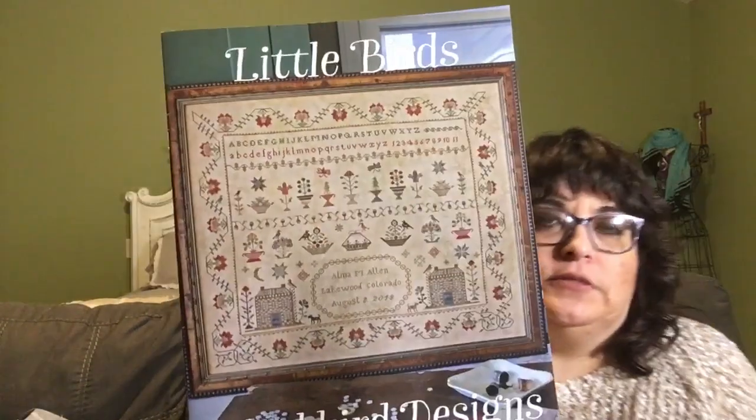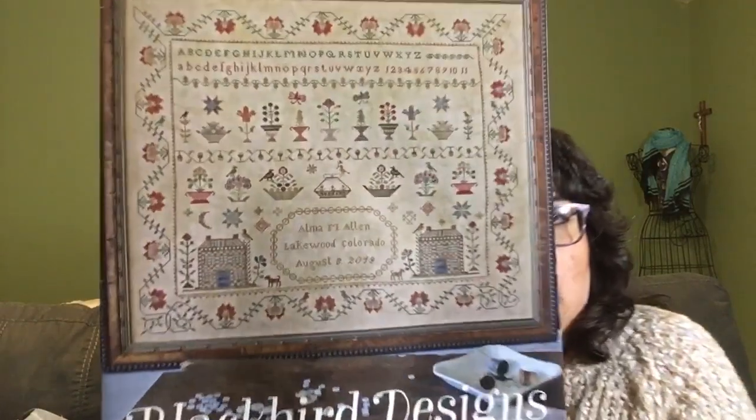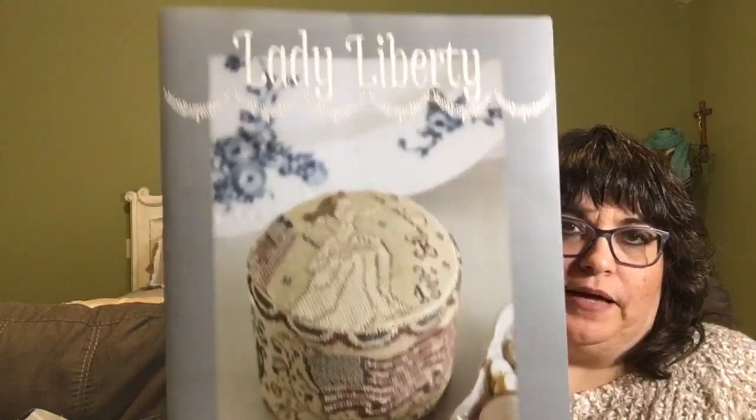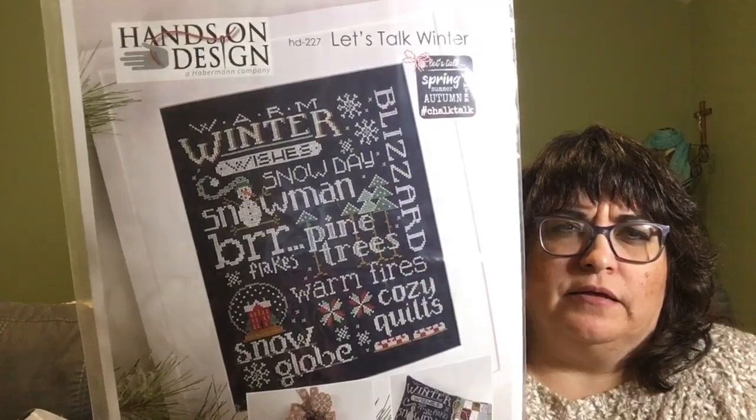Winter Snow Owl by Blackberry Lane Designs. I found little birds. And I'm obsessed with drums now. So I bought the Blackbird Designs Lady Liberty. I don't want to do this on the chalkboard, but I really like it.